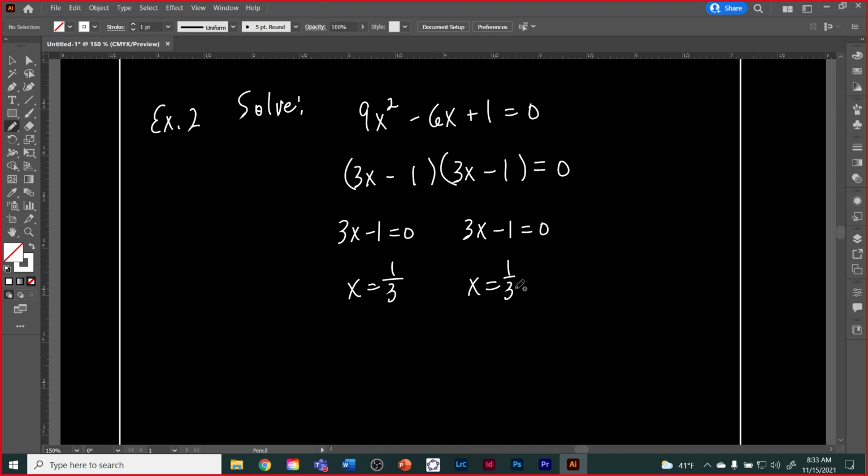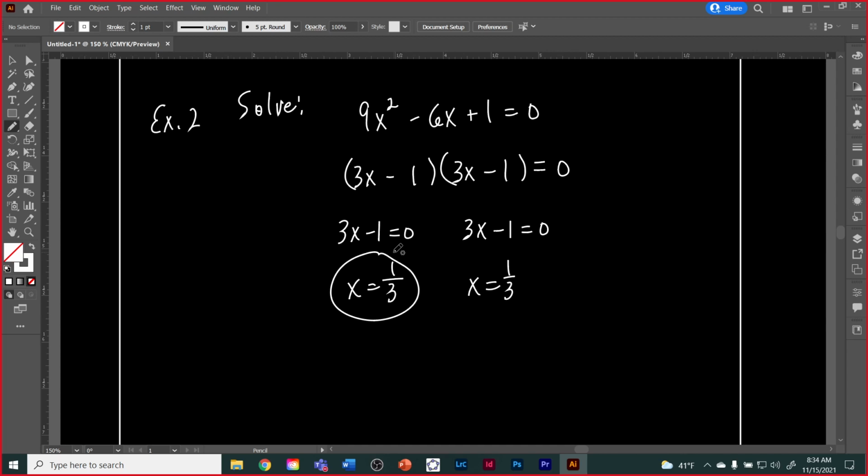Do you have to circle them both? This says x equals 1/3. This says x equals 1/3. Do we have to circle them both? Because they're not really two different answers. They're the same exact answer, right? So really, I could just circle one of them, and I'm finished with it. Now, if you circle both of them, would it be wrong? Of course not, but you don't have to. x equals 1/3, that is your answer. If you wanted to take that and plug it back into this to see if it works, feel free to do that. We're not going to do that right now.